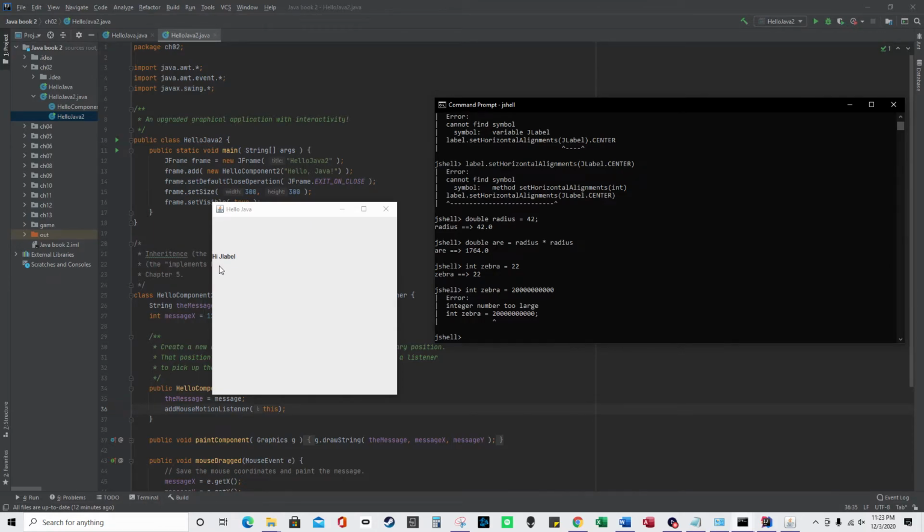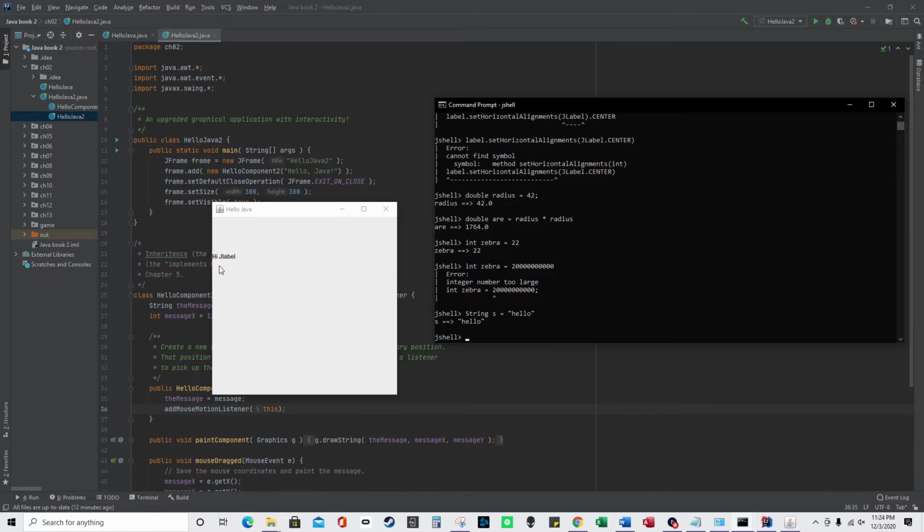Here I'm going to set a string, so I'll do String s equals hello. Working with variables is useful if you're looping through information and editing it based on other information, and you could use if statements too to work through and edit information.